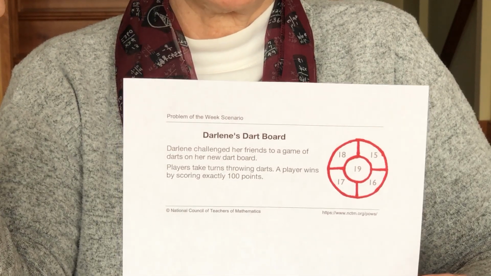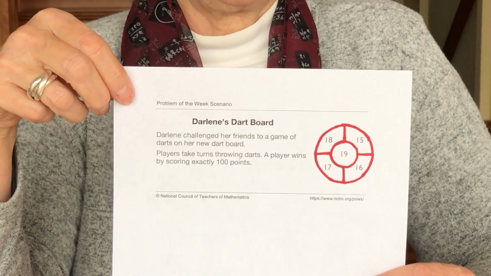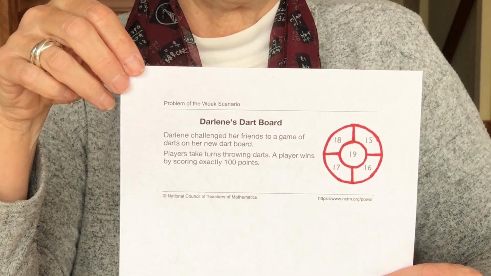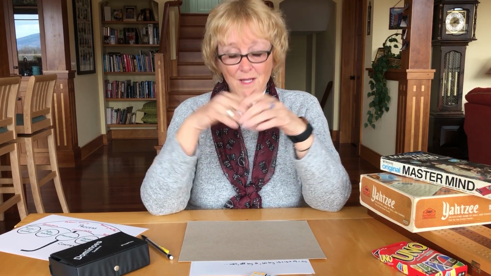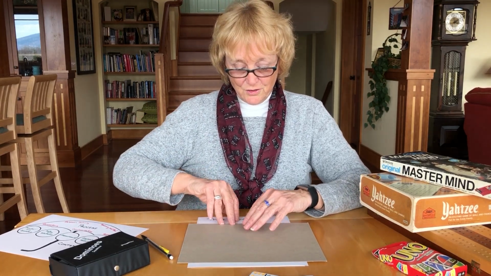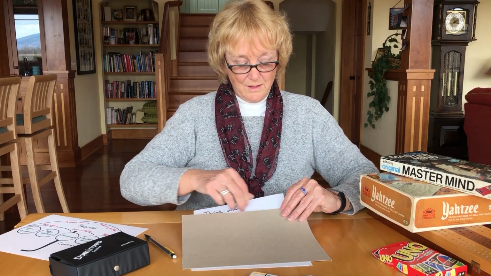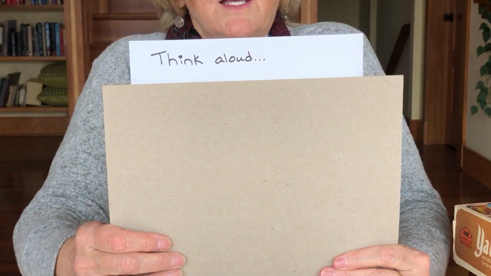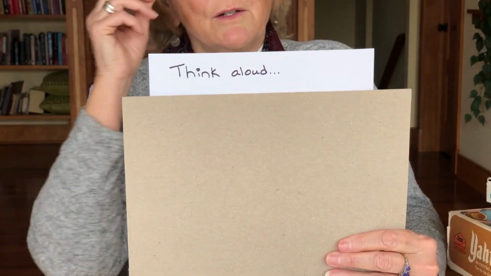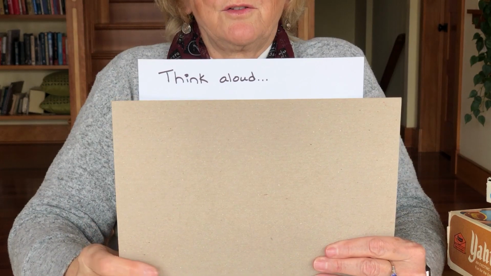of the reasoning process. So I would encourage you to try this problem with your son or daughter and see what happens. I'd now like to share with you, however, some reasoning that I've heard from students who have tried to solve this problem. Meaning, if we stop playing the game now, playing the game of trying to get the sum of 100 with a partner, and we simply ask the question, how do you get a sum of 100 using those 5 numbers? I'd like to show you some thinking, some reasoning that's gone on with students who have solved this problem. And when students are solving problems, I ask them to think aloud. Talk aloud as you are doing this so that I can hear your reasoning that you're using.